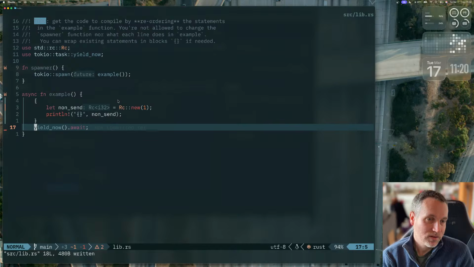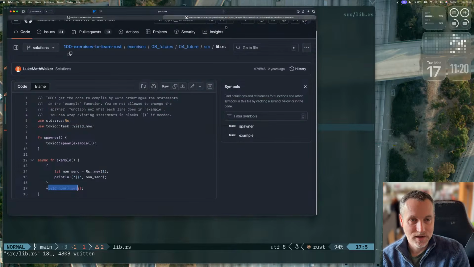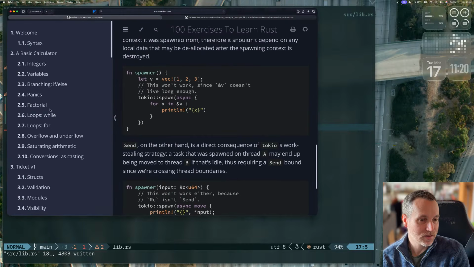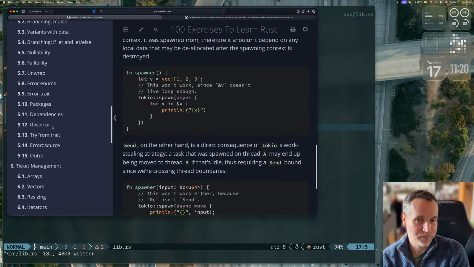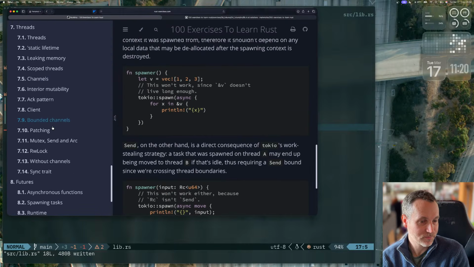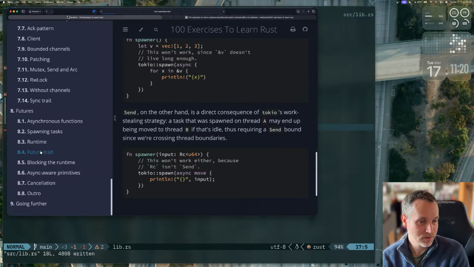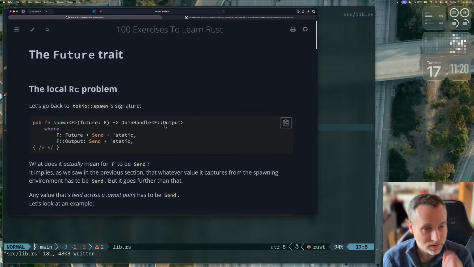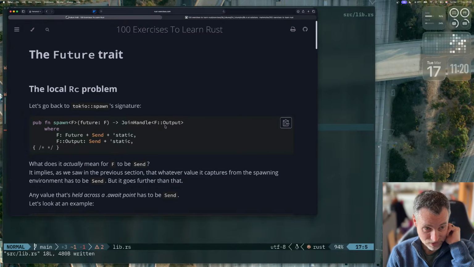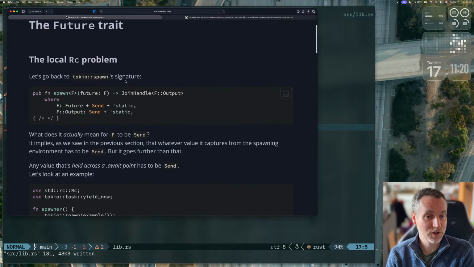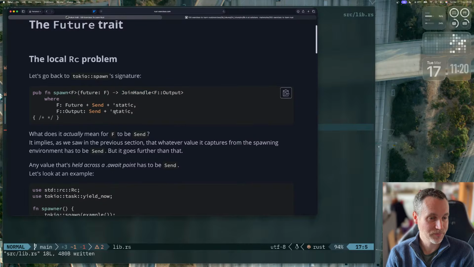Let us look at the content actually on the website. For future traits. All right. So the local Rc problem. Let's go back to the Tokio spawn signature. Yeah. Send and Send. Yep.